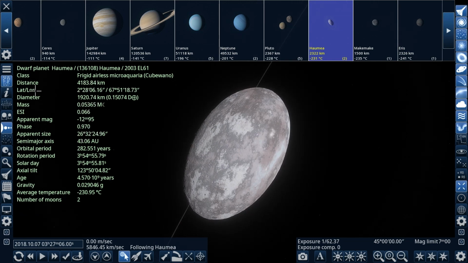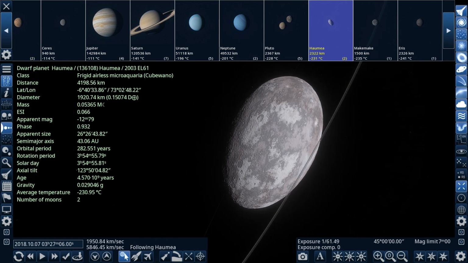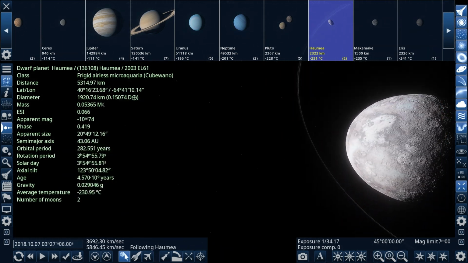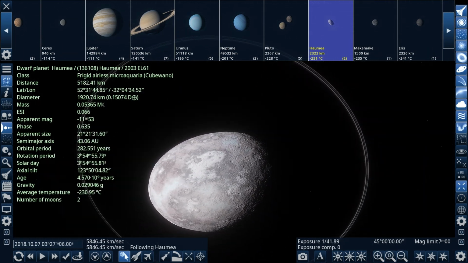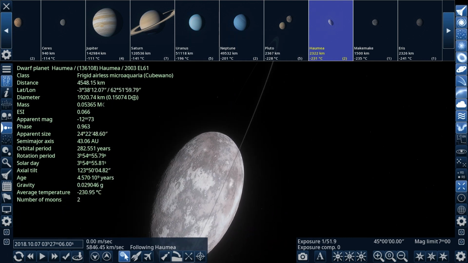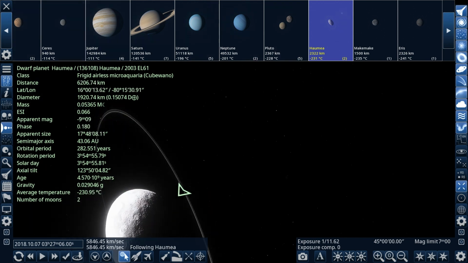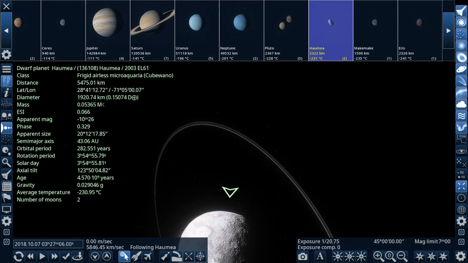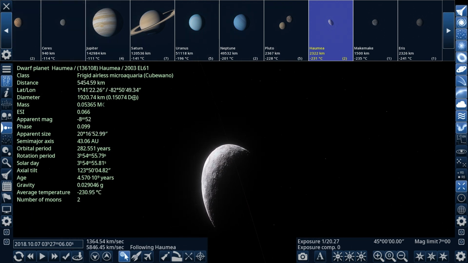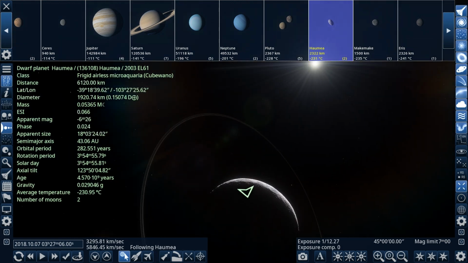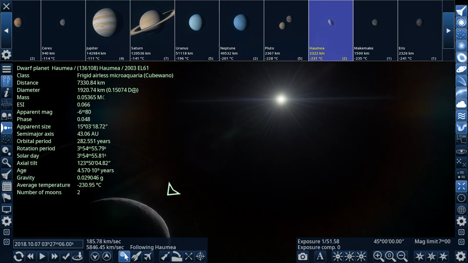Let me see if I can see how fast it spins. Solar day, 3 hours. It rotates in 3 hours. Yeah, it's really fast, so it can barely hold itself together. If it was spinning like 10% faster, it would rip itself into pieces. And that's some more screenshot worthy material right there.